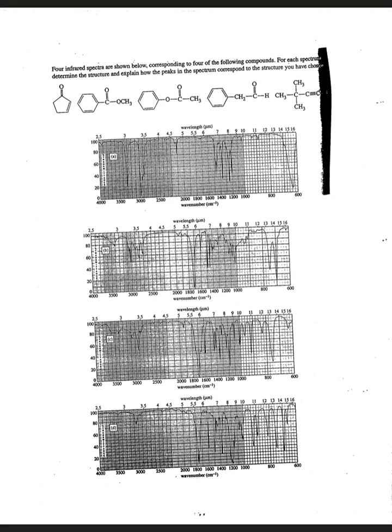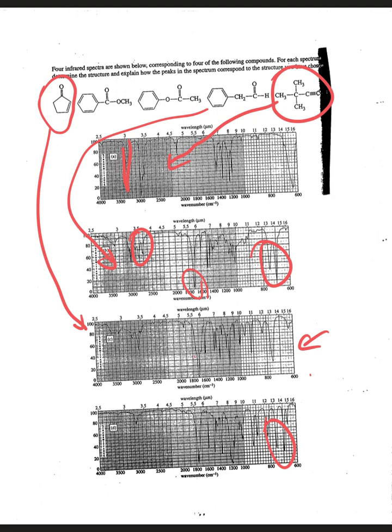So here we have some horrible spectra to look at. And in this, we see in the first one, we have a peak at 3200. The only one of these that's going to give a peak at 3200 is this one, the terminal acetylene. The next one has the 2800 and 2700. It has a mono-substituted aromatic ring and it has a carbonyl. So it's going to have to be the second to the last one. And then on these last two, the third one does not have the two peaks of the aromatic ring. So it's going to have to be this one. And we see a ketone and the shoulder for the carbon-carbon double bond. So this is cyclopentenone.